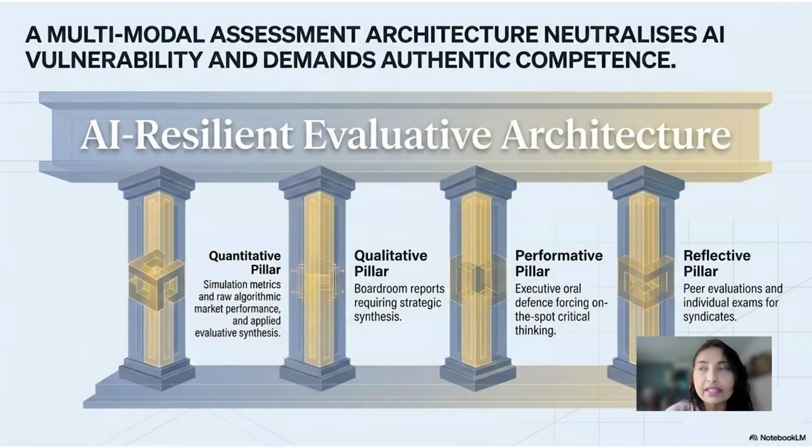What we have put in place is a scaffolded four-tiered assessment process that forces deep critical reflection. So the first thing we track is the group simulation performance in the actual simulation, and this is using a balanced scorecard. We measure elements like return on equity, asset management, market share. Secondly, they need to submit strategic written reports.